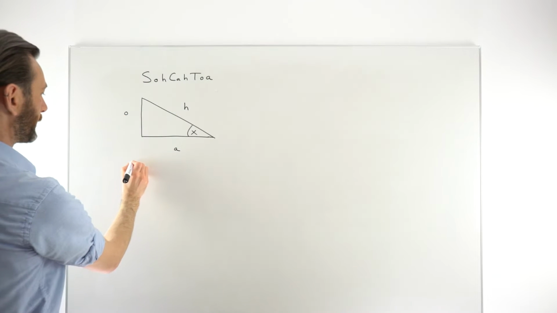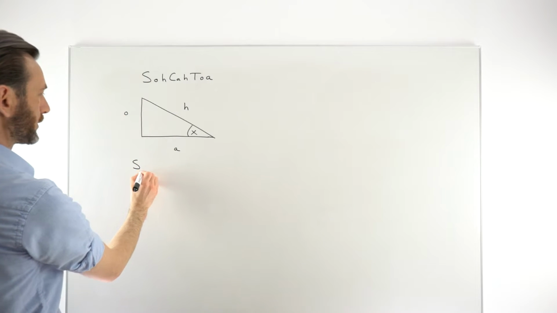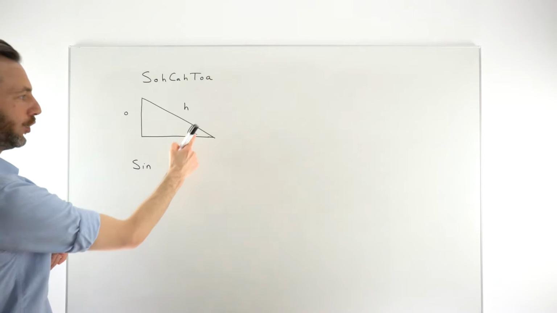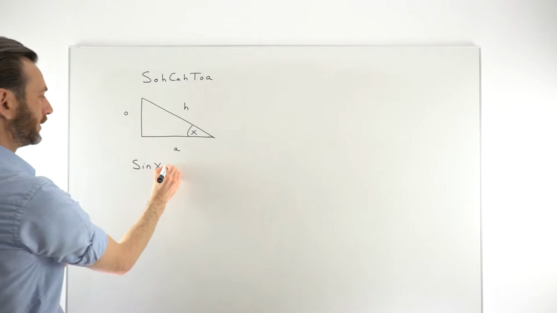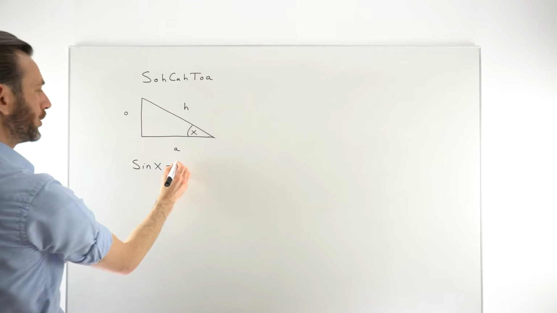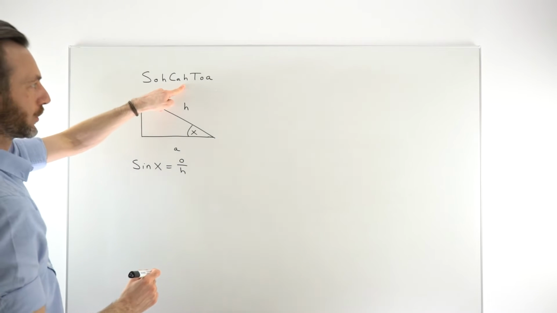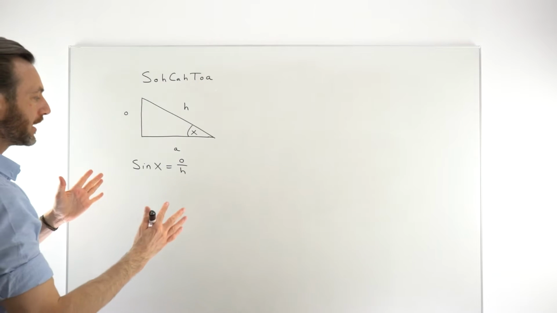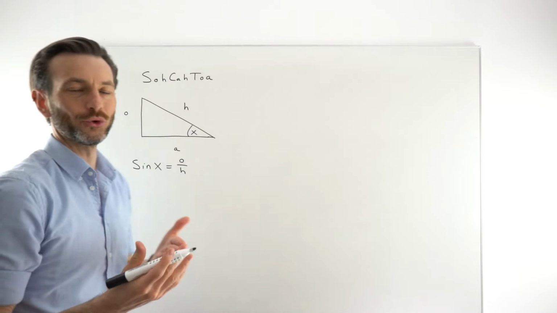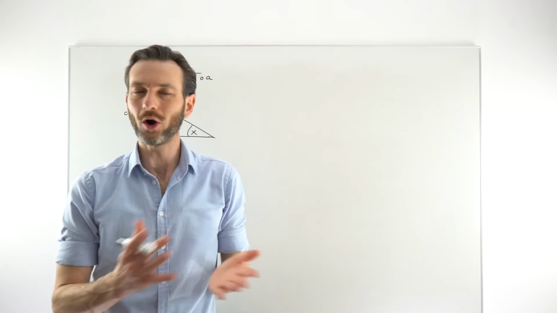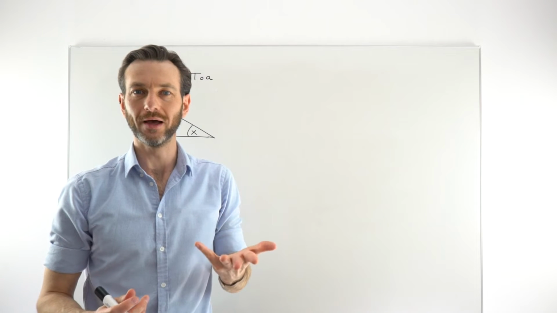So we would say that the sine function of the angle x, so sine x, equals opposite over hypotenuse, so that would be O over h. And then we do the similar thing for cosine and the similar thing for the tan function. But what we don't do at that point is really think about what are these functions? Like, what is sine, cos, and tan?